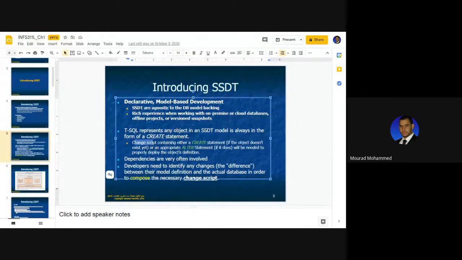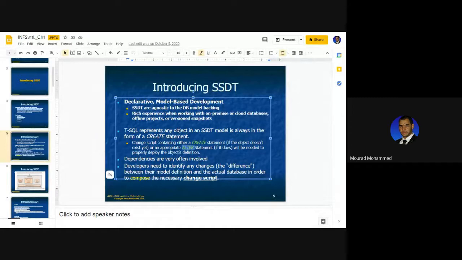By doing what? Simple create queries or alter queries. So the change script is the solution that T-SQL enhances to go from an offline to an online status, or from an on-premise to an online status, without off time, using the create or alter statements.